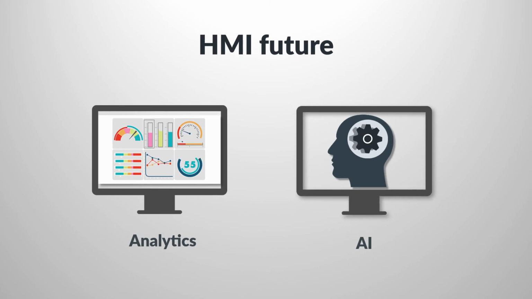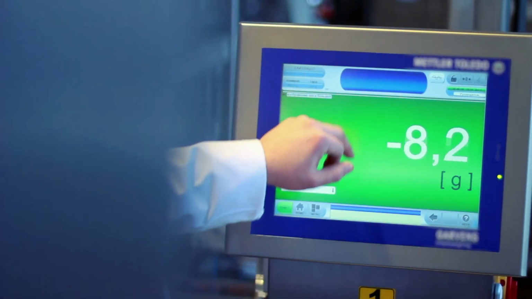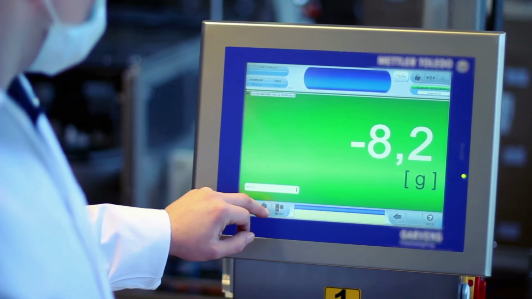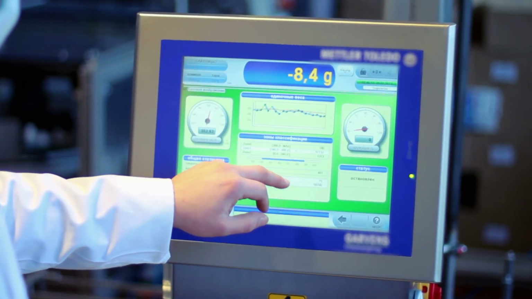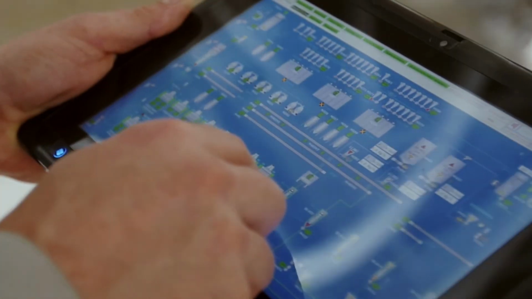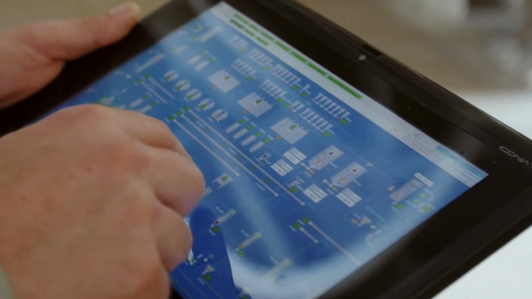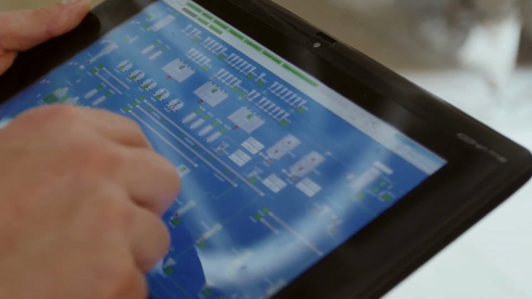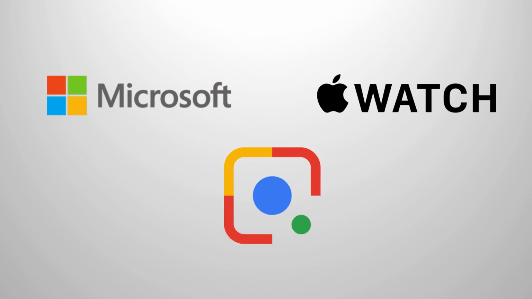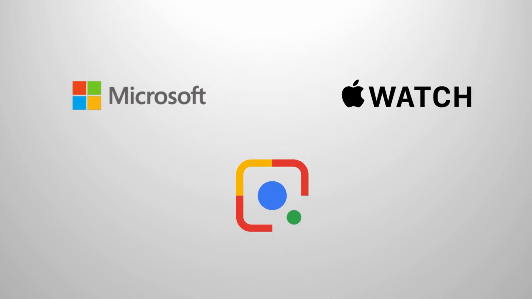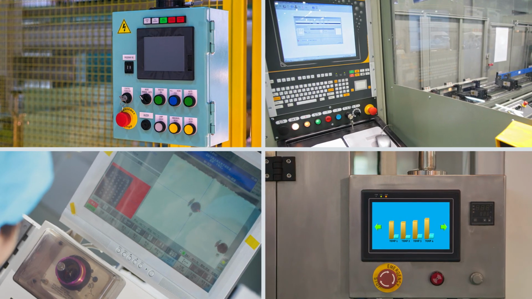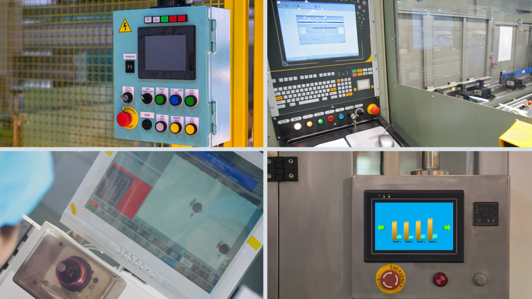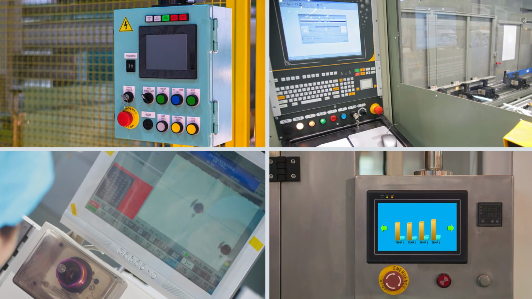For well over 40 years, HMIs basically provided data communication, manipulation, and presentation. The same concept exists today: read data, manipulate data, and present it. A big change is how information is presented and how we interact with it. Smartphones and tablets are just the start. Microsoft Halo, Apple Watch, and Google Lens will only improve the data presentation. HMIs still collect and display the same information they did in the past, but they can do so much more, and they will become simpler and more efficient for the future workforce.